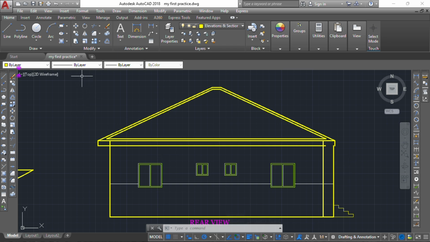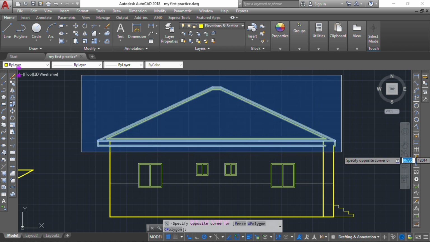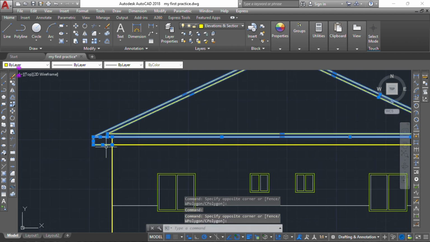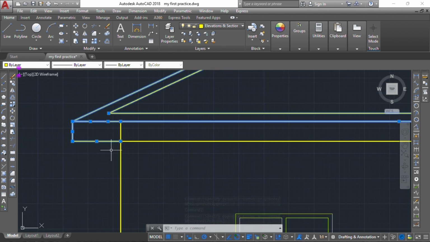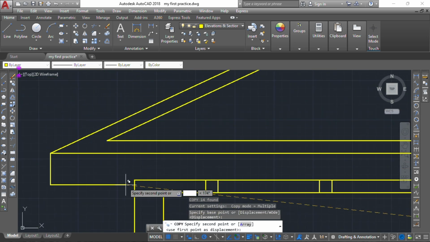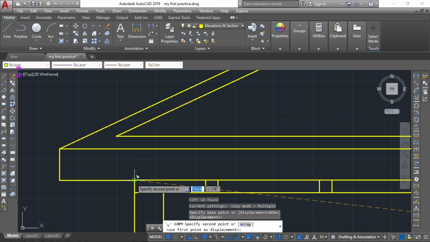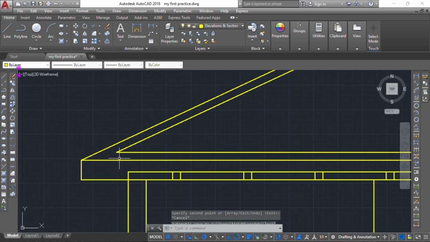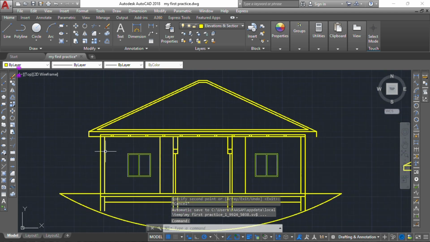Alright, okay. Let's now copy our roof without this segment here. Right, and then let's copy and then bring it here. Okay, it should be here. Maybe here like this.